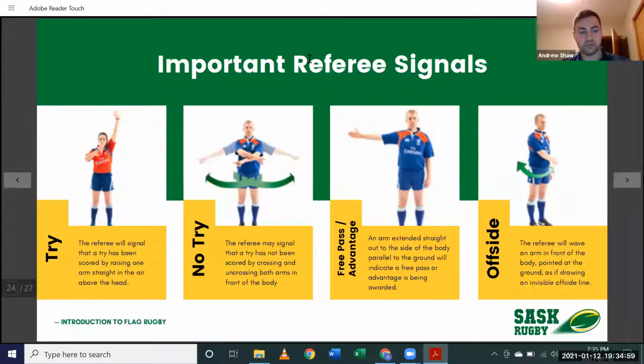So I'll just run through some important referee signals that you're going to see. Again, if you are familiar with contact rugby, you're going to know most of these. There are some amendments for flag rugby. Try, arm straight up, or no try with that kind of cross and uncross motion are the same. A free pass or an advantage is going to be signaled with an arm straight out to the side of the body. This would normally be called the scrum signal, but we don't have scrum, so it's free pass or advantage.